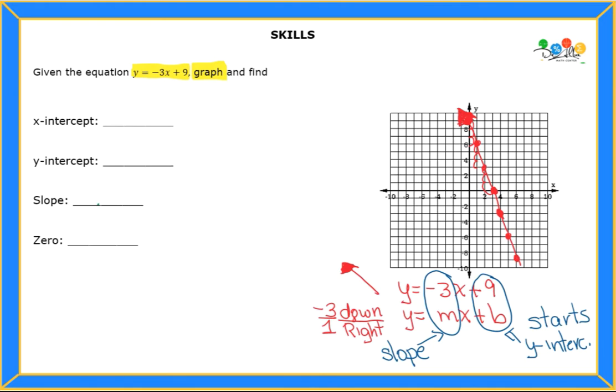So let's see what's the first thing they need for me to find. I want to find the x-intercept. And remember, x-intercept means that this is the point where the line is crossing the x-axis. So this is where it's crossing the x-axis. And who's crossing it? The line, of course, right? So my line is crossing right there.